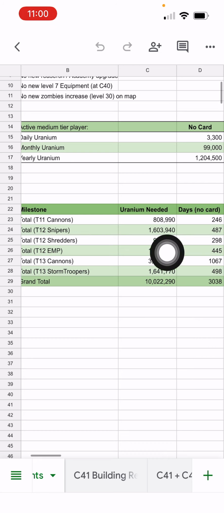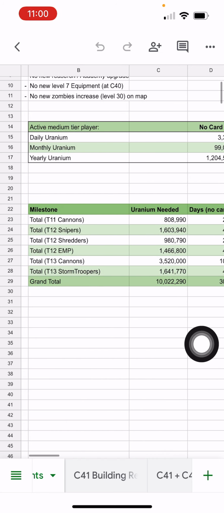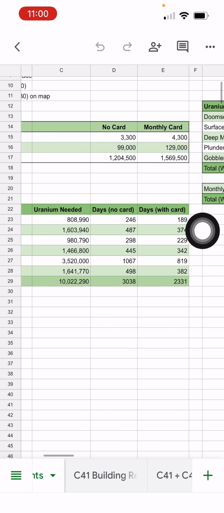But if you look at this journey of where you need to get to, and break it down, these are your tiers, these are your milestones. Somebody just started the game and they want to reach T11 Cannons and they buy a uranium card, it will take them 189 days from C30 to C34. And that's not too terrible.